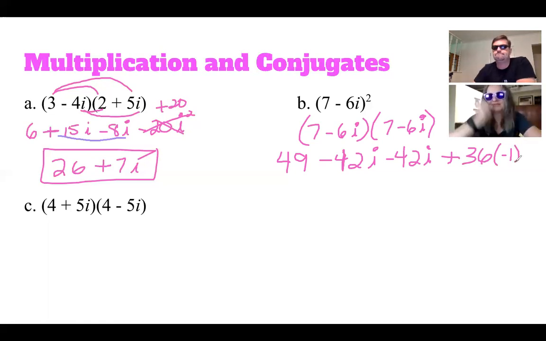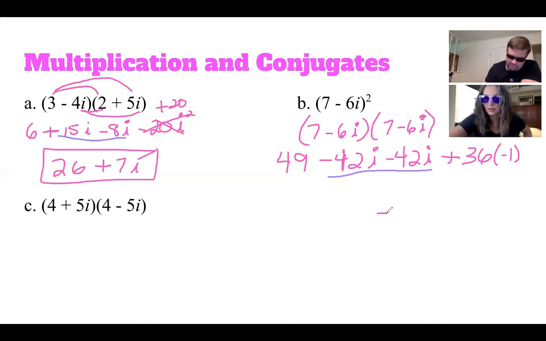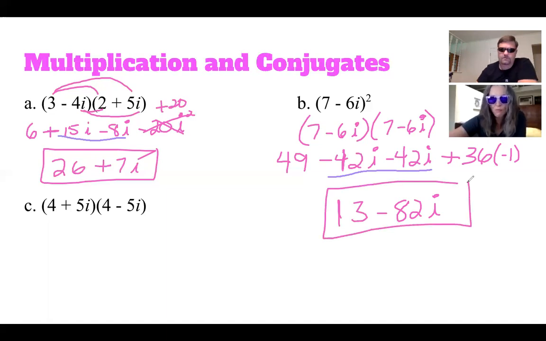Is that okay? Yes. What happened there is he did 6i times 6i, 36i squared, and i squared became -1. Now, I know that, so what's that mean on the end is going to be -36. Oh, that's going to give me -82. I'm going to do the 82i because she underlined it. But I'm going to get 13. Why? You want to explain where the 13 came from? Or 49 minus 36. Because it's minus, okay?